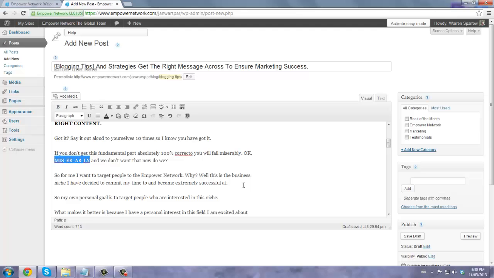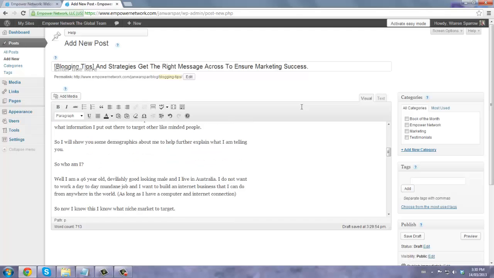Again here I should do the same thing. I can see that now is already black, so I can just click on the A, click on the bold button, and again it goes bold.